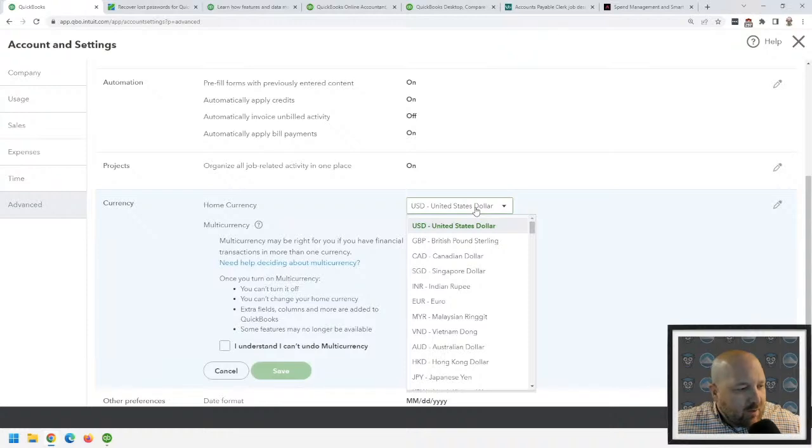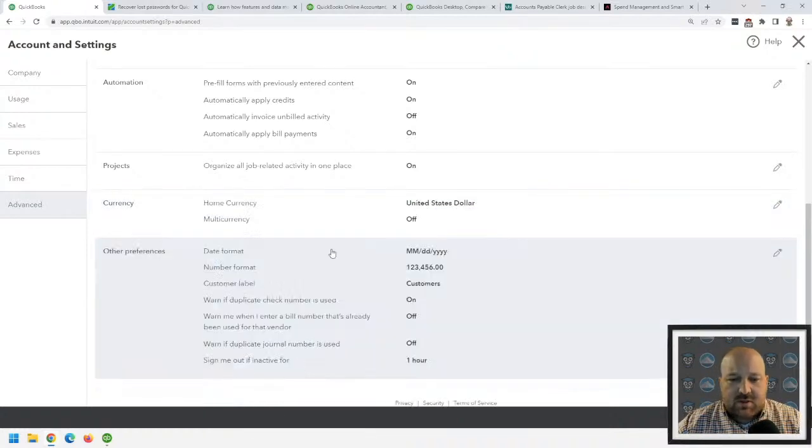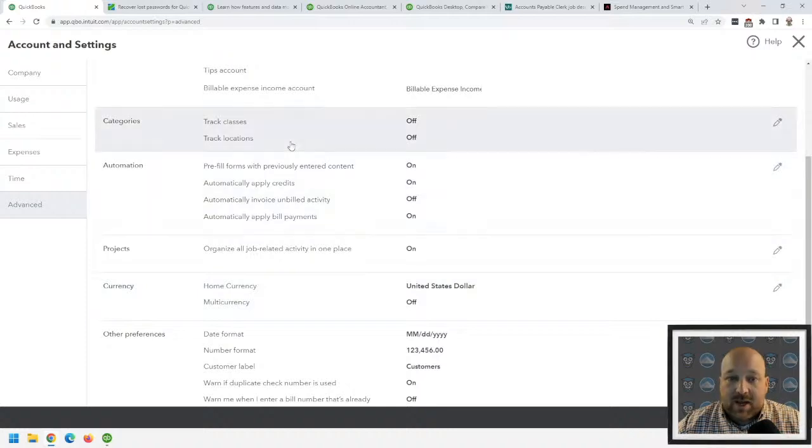Oh, there was one other thing I wanted to mention too, on classes and locations. If this wasn't clear, a complete balance sheet by class or location will not tie. When we use classes and locations in QuickBooks Online, it really only applies to income statement levels. So just be aware of that. The balance sheet will always be for the entire entity. You can run a balance sheet by class, but I'm telling you right now, it won't be right though.